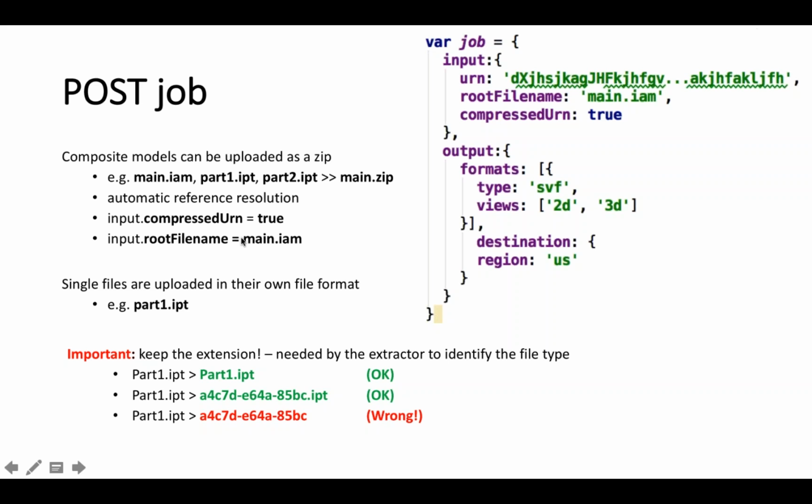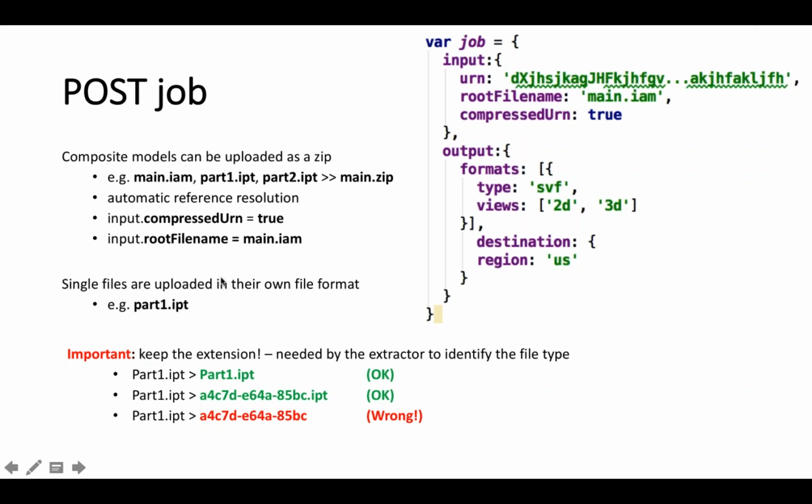So what is the file that you have to open? If you are going to open the assembly in Inventor, then this is the topmost file that you need to specify. And on the Autodesk Cloud, the references will be resolved automatically.